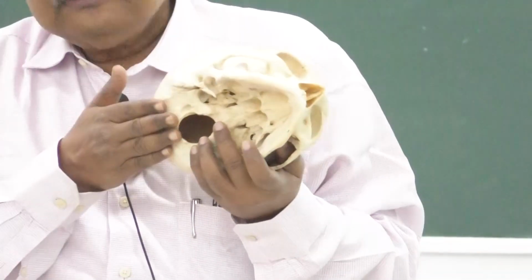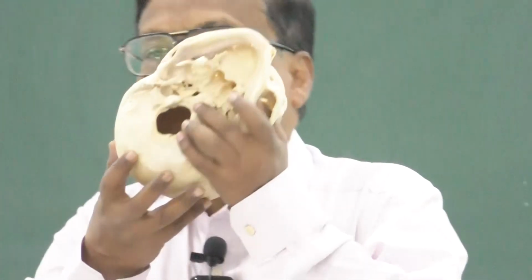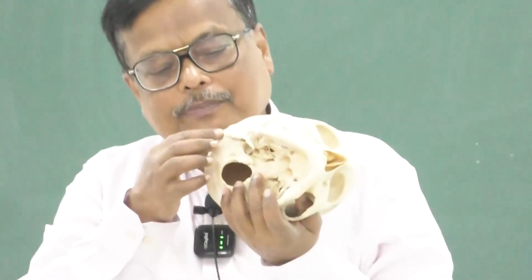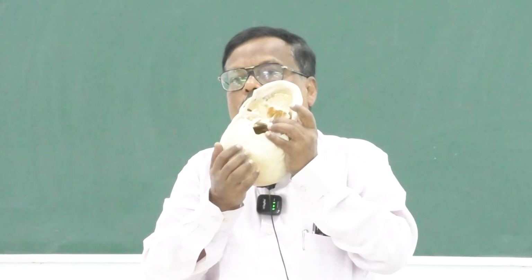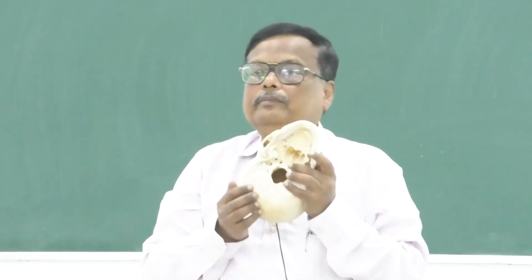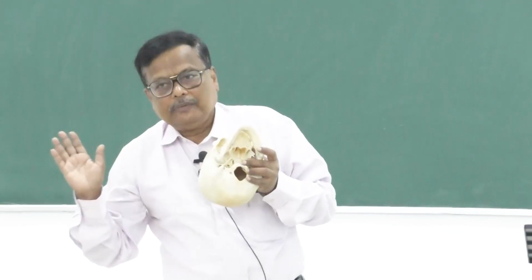Then we proceed. This is the occipital bone, and there are lines. There is another prominence here. We call it the external occipital protuberance. And from the mastoid process and external protuberance, I will show you in the PPT, there are three lines. We call them the highest, superior and inferior nuchal lines.